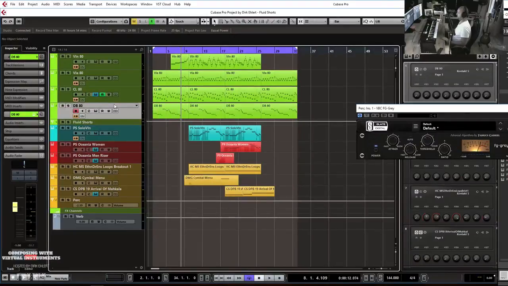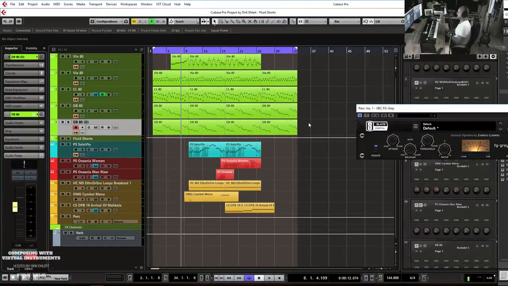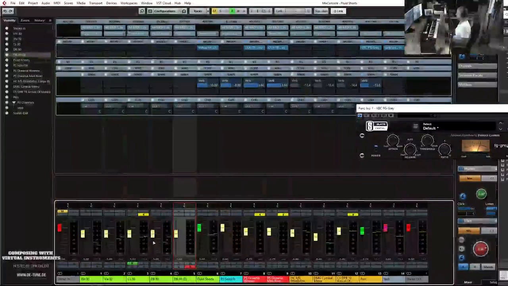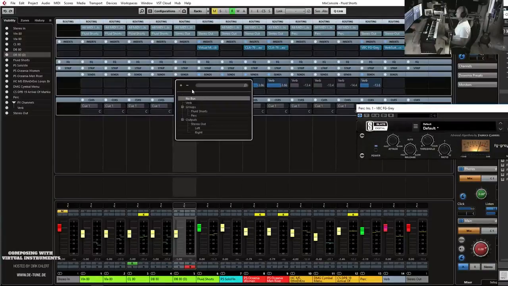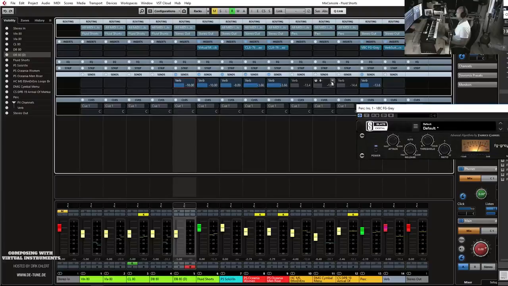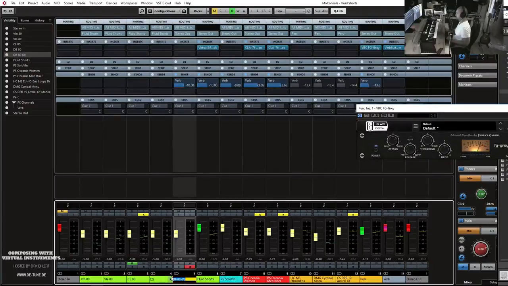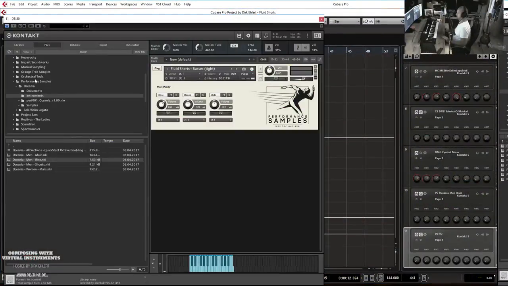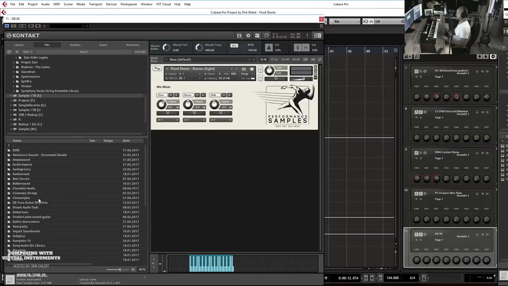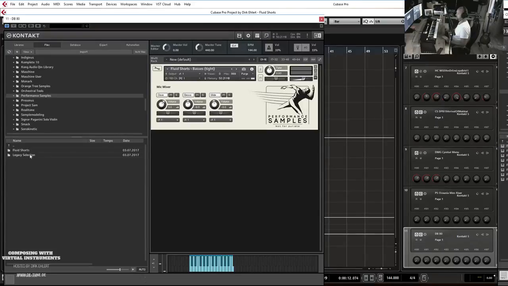So let's duplicate this guy. This is the double bass, and we don't want to send this to the flute charts, but to stereo out. Give it a little bit of reverb, just for the sake of having it, making it yellow. This is Angry Brass. I have no idea what's actually included in this package, so let's take a look. We have performance samples on drive E. There we go. Performance samples, legacy selection, Angry Brass: horns, trombones, trumpets.